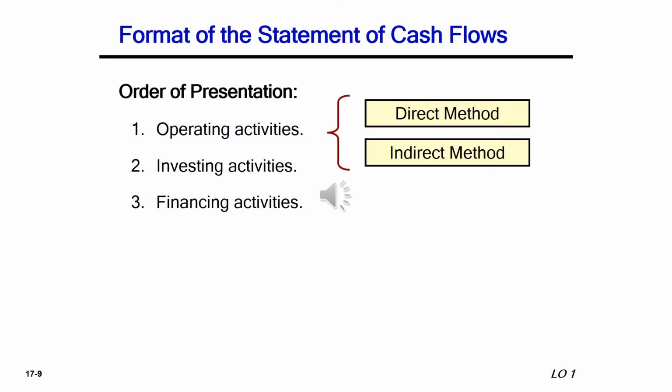Now let's look at how statements of cash flows are formatted. The order of presentation is the order of mentioning the classifications that we listed before. So you would start with the operating activities first, and then you move on to investing activities, and finally financing activities, and then you close the cash flow statement by figuring out the net change in cash, whether that was an increase or decrease in cash flow, and you add the beginning balance of the cash flow, and that will give you the ending balance of your cash flows at the end.